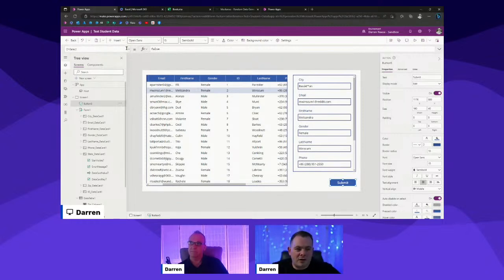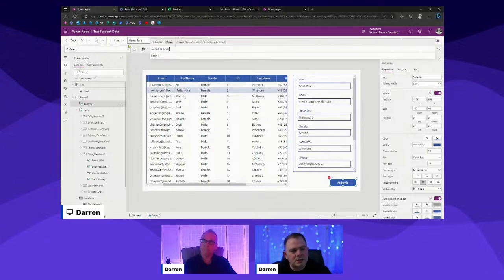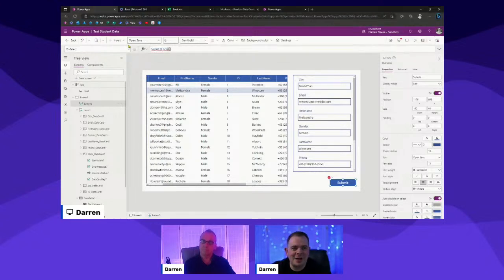Okay, so we have on select, and some properties are event type properties. So whenever they click on that button, you want Powerapps to execute some code. In this case, there is a command within Powerapps called submit form. And commands, keywords in Powerapps are commonly called functions, because in Excel, you're probably familiar with functions.